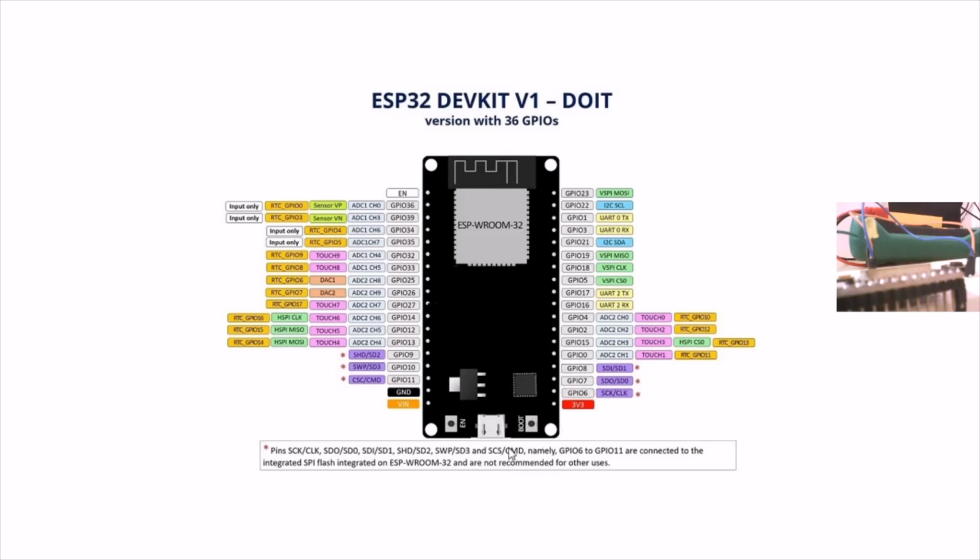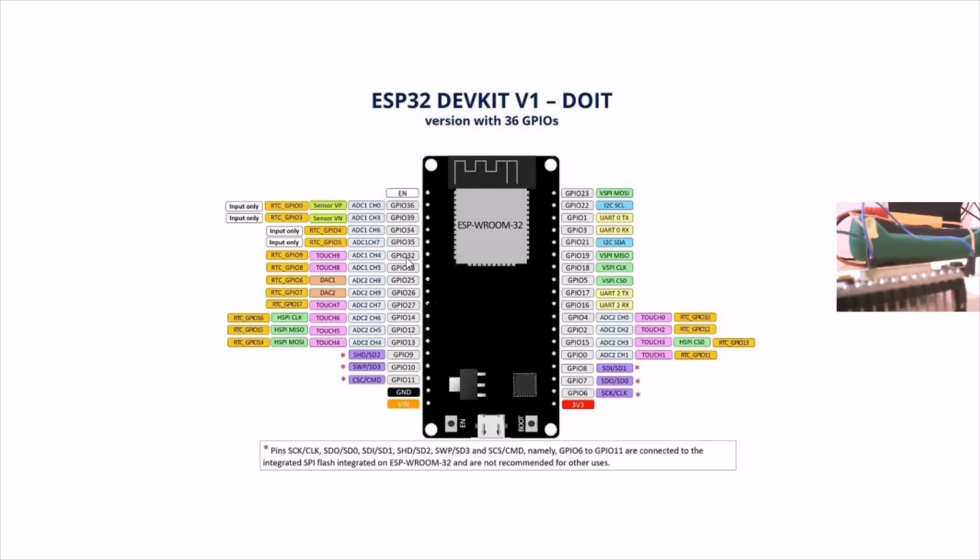Now just take a look at this image, guys. Here you can see some of the GPIO pins are associated with the RTC peripheral. Just for an example, here you can see GPIO 33. So just take a look over here, RTC GPIO 8. If pins are mentioned like this, with RTC and GPIO numbers, it means these pins have the capability to wake up our ESP32 from deep sleep mode.